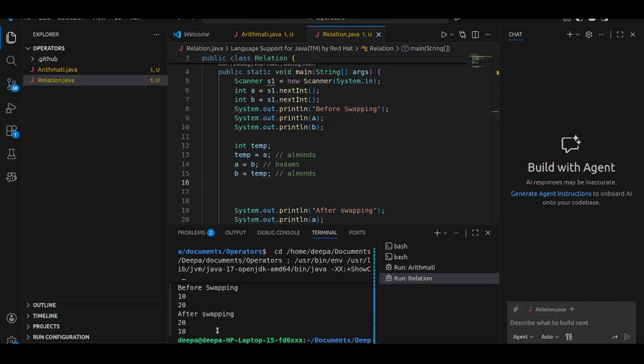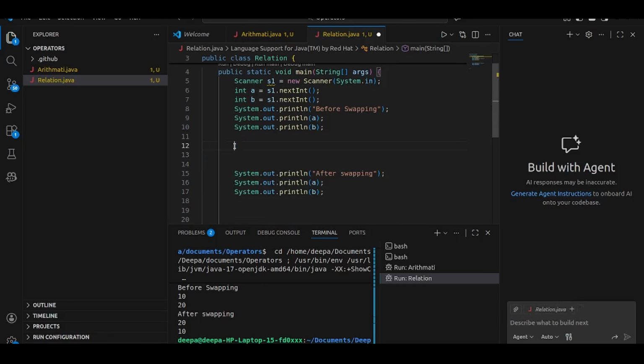There are mainly two ways we'll be using. There are three ways, but there is one problem in one way. So we'll be seeing the three ways, but I'll explain what the problem is in the third way. First we'll see here. First, what I have to do is A equals A plus B. Then B equals A minus B. Then A equals A minus B.